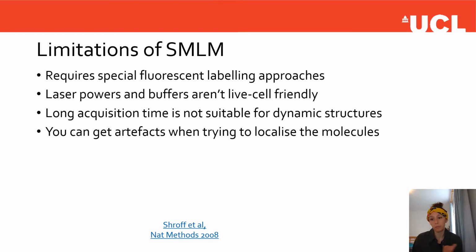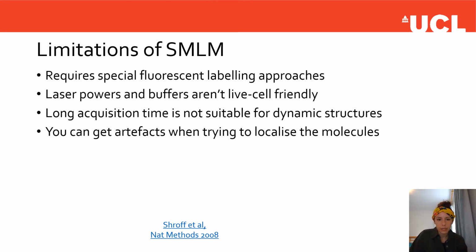And that's bad for live cell imaging, of course, if you're already using quite high laser intensities. But it's also a bit problematic for dynamic structures. So if you've got a sample that's moving, then your fluorophore location is going to have moved before you can actually capture it, for example.